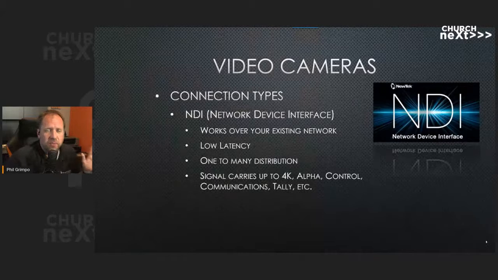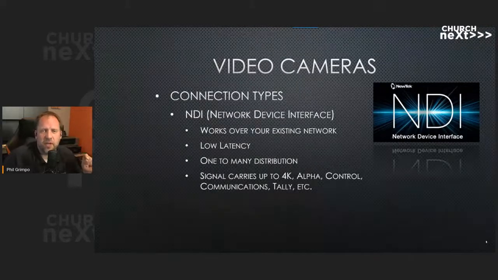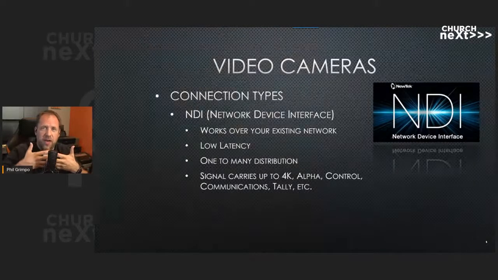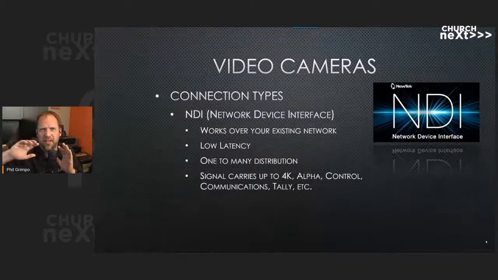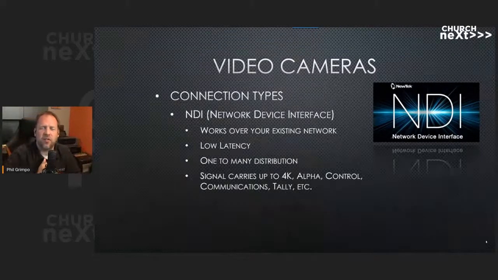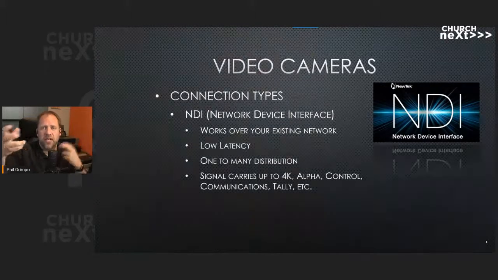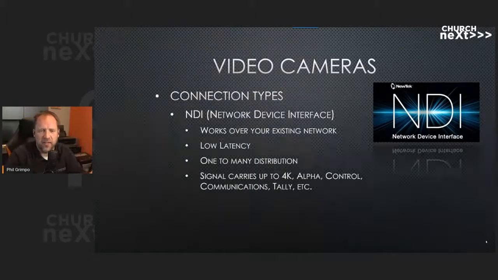The beauty of this signal is that it can carry 4K. It can carry alpha, and alpha is when we do keying, when we chroma key our graphics. Right now, if you're using green and chroma green, you've noticed that you can't fade your graphic out off the end. That requires alpha, and alpha is basically a black and white signal that says white is what I see, black is what I don't see, and it cuts some things out. So alpha is right in this signal.